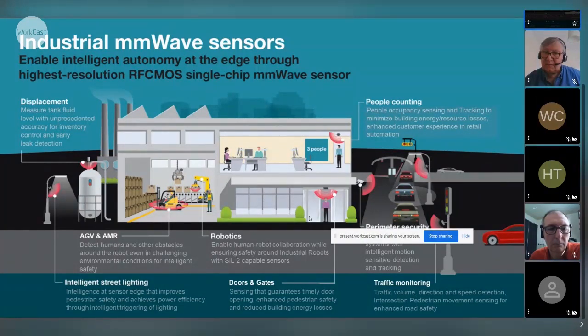But it works great as well for indoor applications, like factory automation, for robotics, or a forklift that needs to detect if people are passing by, as well as in conference rooms where you can control the HVAC system depending on how many people are in the conference room. So these are all types of applications where mmWave is a good fit.